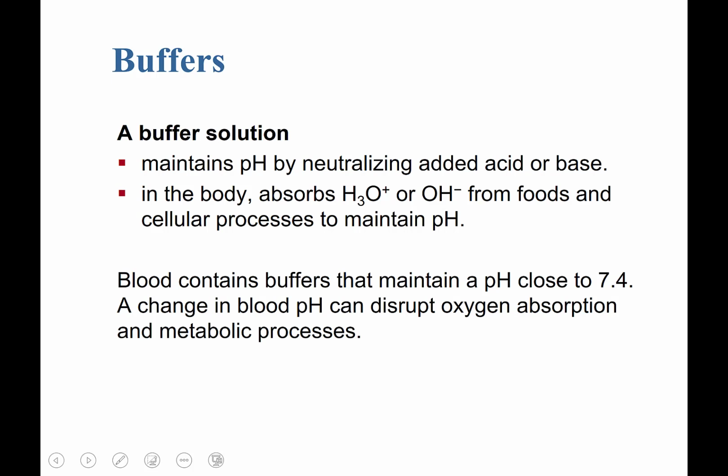Okay, the last topic of this video is going to be on buffers. A buffer is a solution that maintains its pH even when I add acid or base to it. In the body, we have different processes that occur, and we have buffer systems that help keep the pH of our body fluids about the same. For example, blood contains buffers that keep the pH at about 7.4. If I get that pH too out of whack, that's going to disrupt oxygen absorption and some of our metabolic processes.